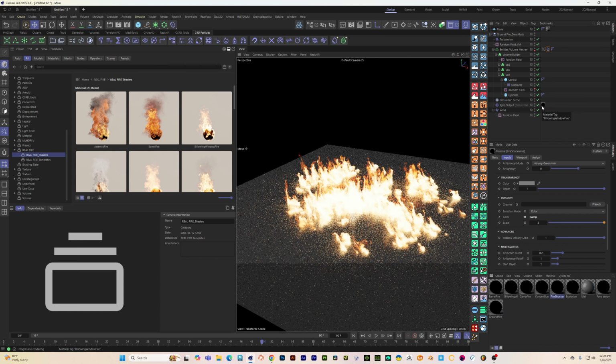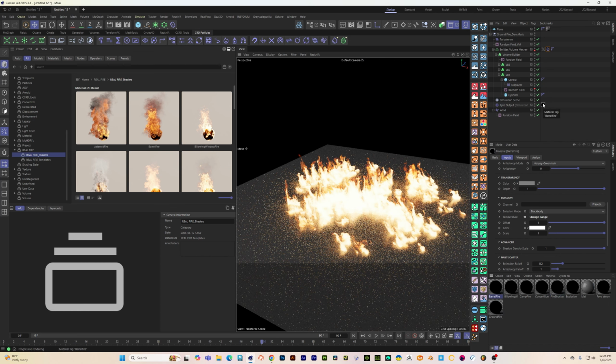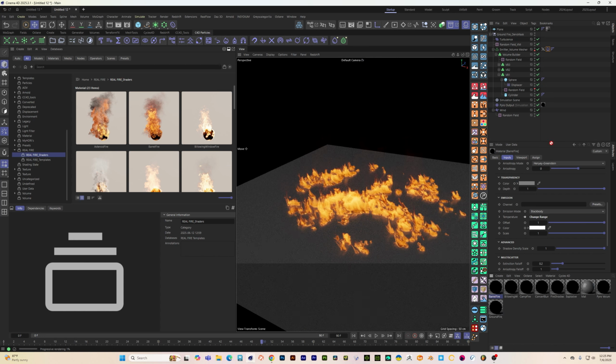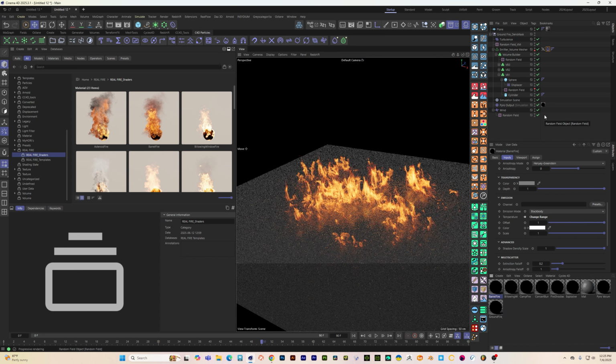This can dramatically speed up working with Pyro, because setting all this stuff up from scratch every single time, like I said, is really, I know because I just did it 20 something times, pretty time consuming. And so if you are working on a job, working on a project, there's going to be some fire in there, maybe multiple instances of fire. I really think that this will pretty dramatically speed up your workflow. Okay, so that's that.